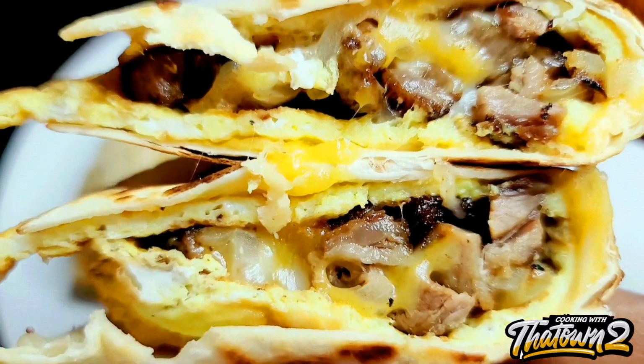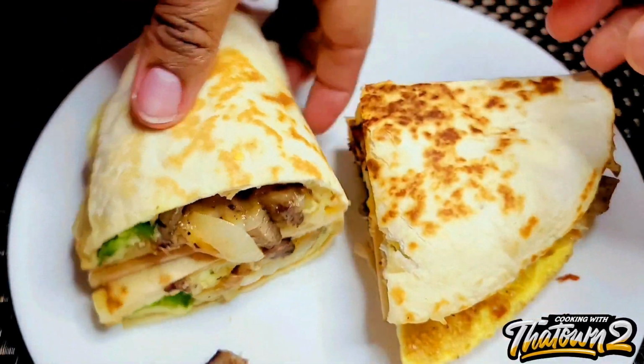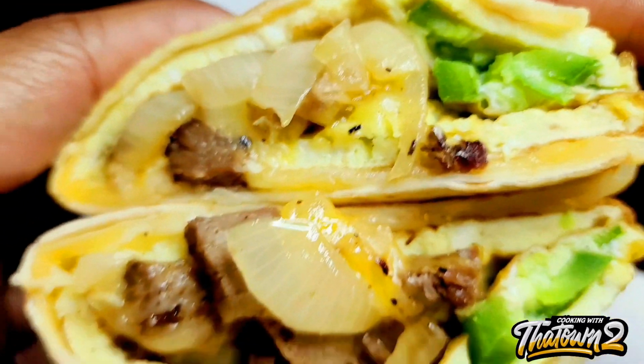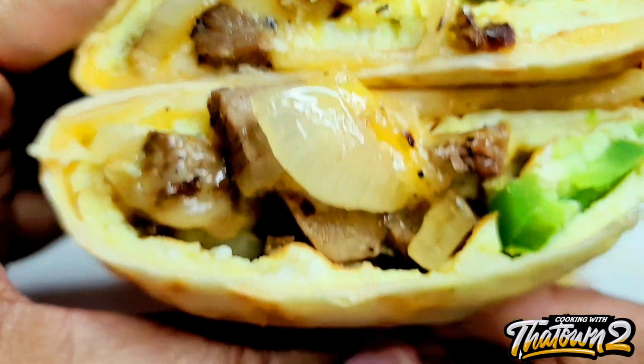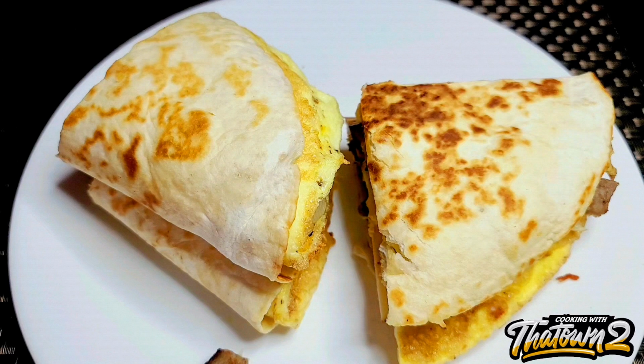This is the two egg one that we made for my wife. She doesn't like it always as spicy as I do. Well, I mean, she doesn't like it as spicy, period. But every now and then she'll tolerate it. But this came out great. Took a bite of this one, and I thoroughly enjoyed it.